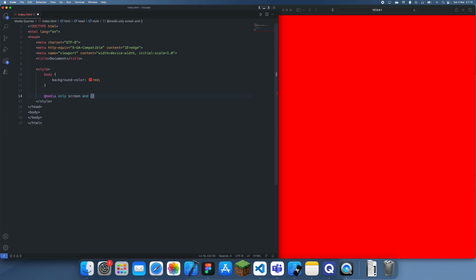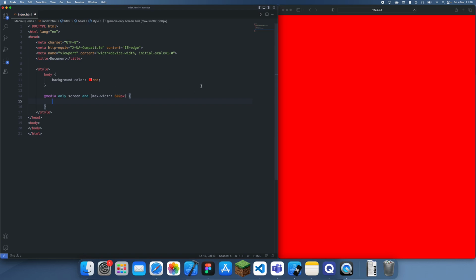In this case, it's going to be max width, and that's pretty self-explanatory. It's just the max width of the screen.